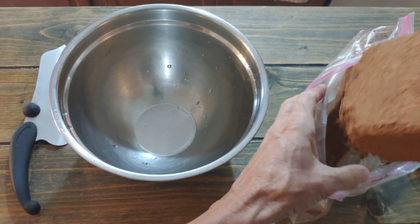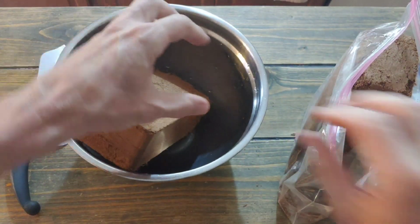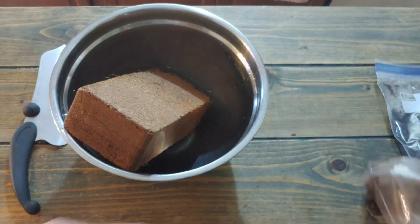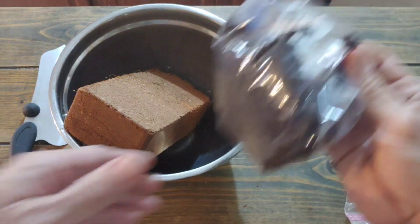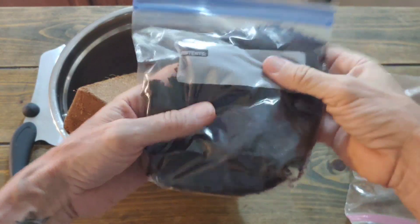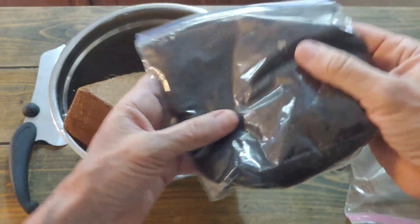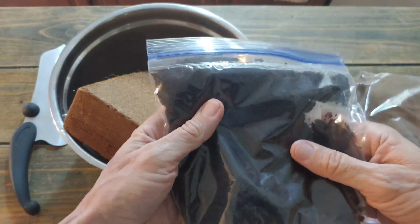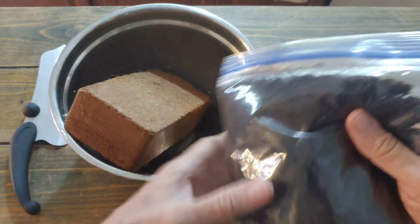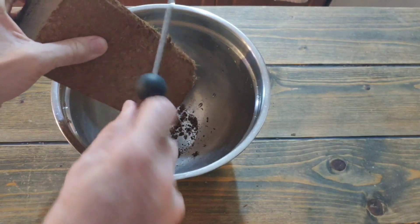This is the cheapest way to get it — if you get it already loose it's a lot more expensive. I get these from Amazon at a good price and they last a long time. Here's some that I already hydrated and prepared last time; it was left over. I always make a bit more than I need, and if I have anything left over I just leave it in a ziploc and process it with the new ones. First, get a good strong knife and start scraping it.